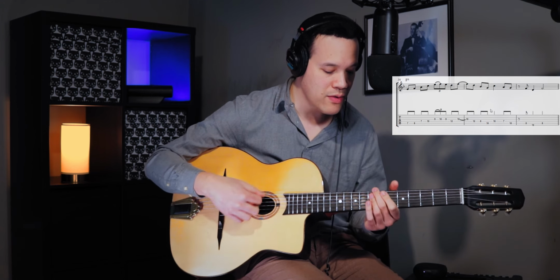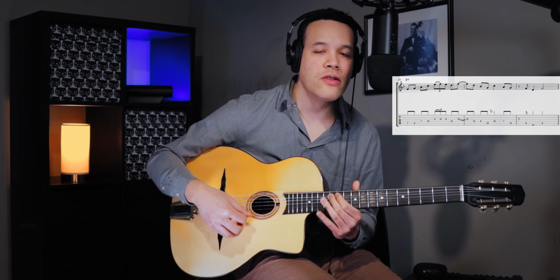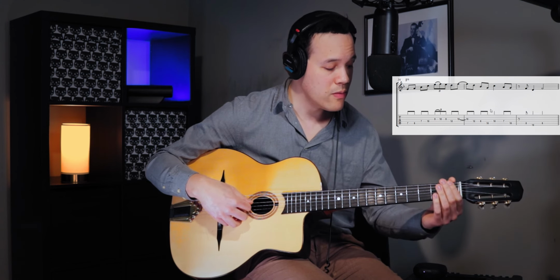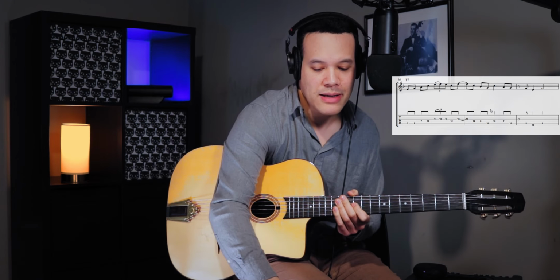So 1, 2, 3, 4. And then... So now I played the phrase in B flat, and I can use that in the bridge. Probably also low. But I'll play it high during the demonstration.